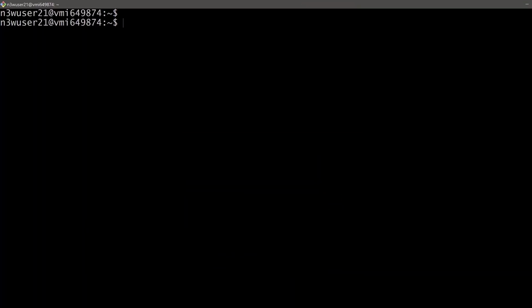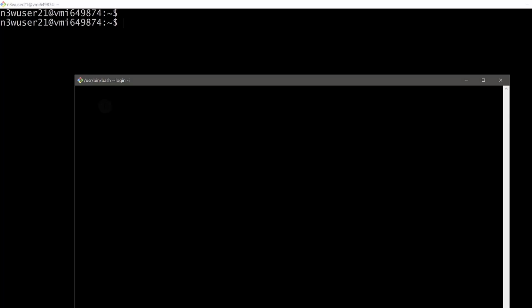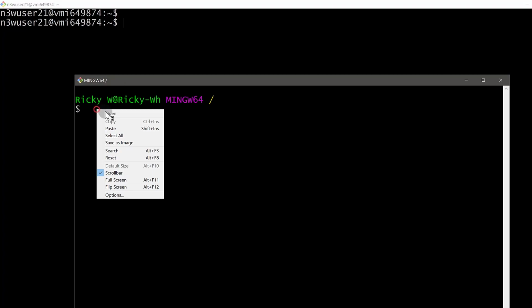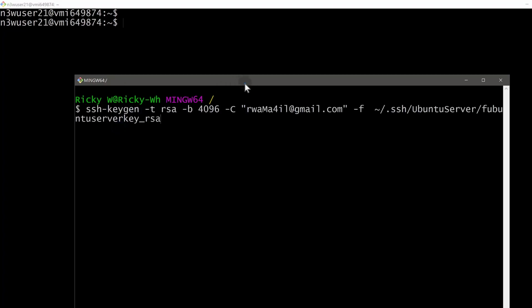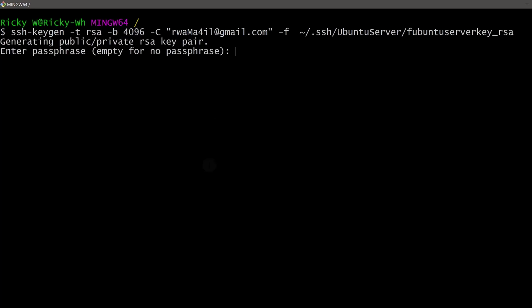I can log out, or I can just open a new instance of Git Bash, and then paste that. Remember, we're doing this on our local computer. The key will be stored inside of that folder, and we're generating a 4096-bit key because Ubuntu 20.04 supports that.